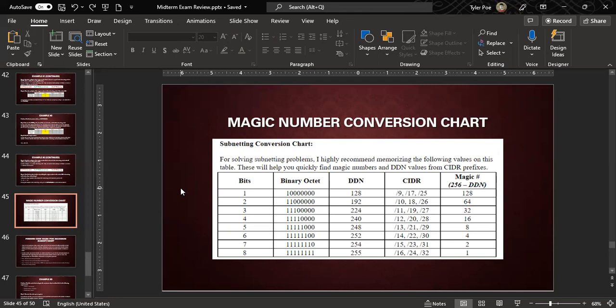That's actually how I did in this class when I took it. I got to a point where I memorized the magic number for every mask that was given. I memorized this all. It really helped. My method for memorization was taking scrap paper every day and multiple times, writing these numbers over and over again. I honestly highly recommend you do that. If you want to write down the binary for memorization, you can do that too. Whatever method works best for you. But writing practice helps tremendously in this course for subnetting. I cannot stress how much that helped me memorize it.